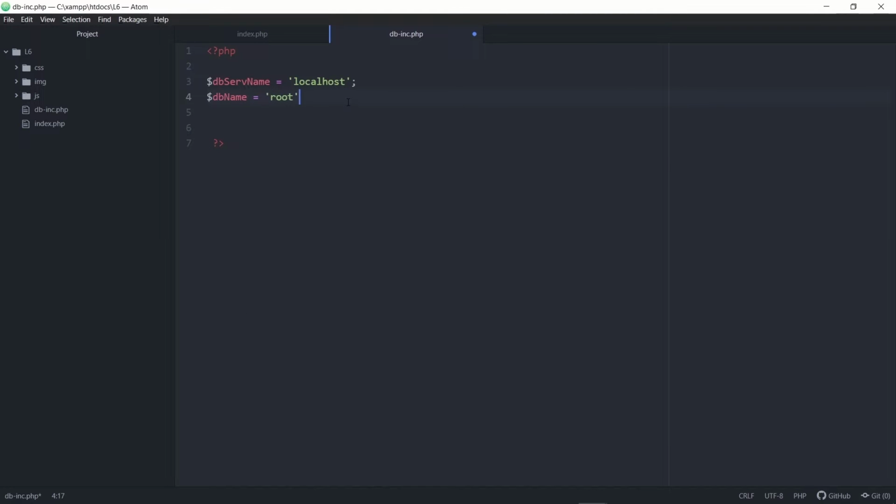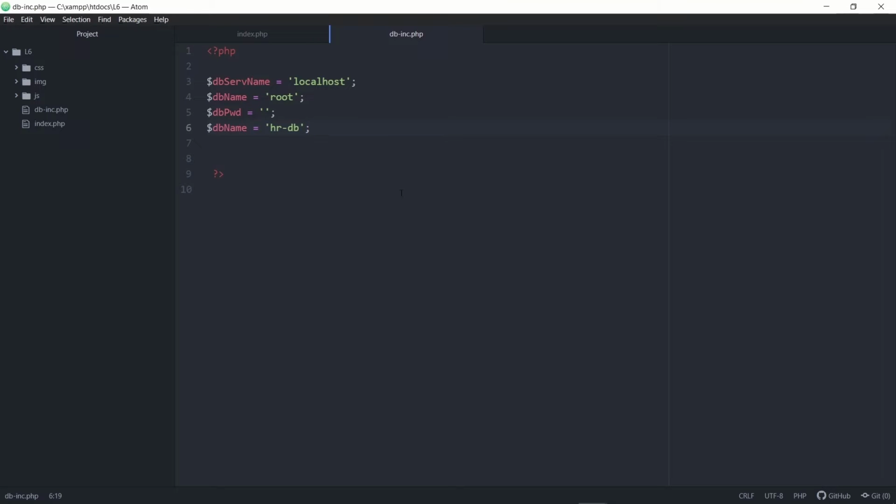And then I'm going to create two more variables. The next one is going to be db-password, or db-pwd for db-password. I'm going to leave this as blank because throughout the last couple of lessons, as we worked with our database, we never really created any strong credentials to protect our database. The reason for that is because we are still working locally, so there is no need, at least in this case, to add a password. And then I'm going to add db-name over here. This is the name of the database we are going to be accessing, and in our case, this is called hr-db, and then I'll close this off as well.